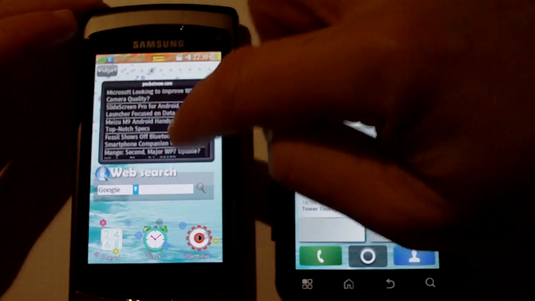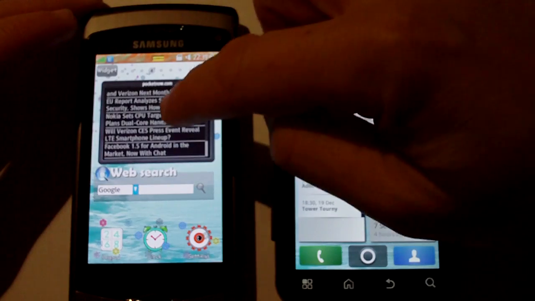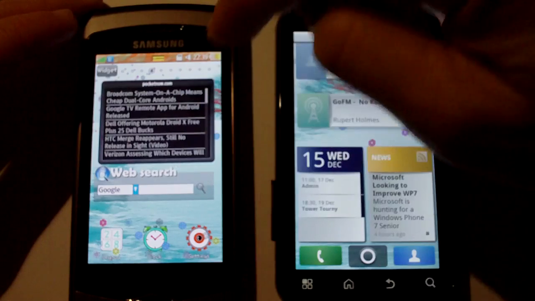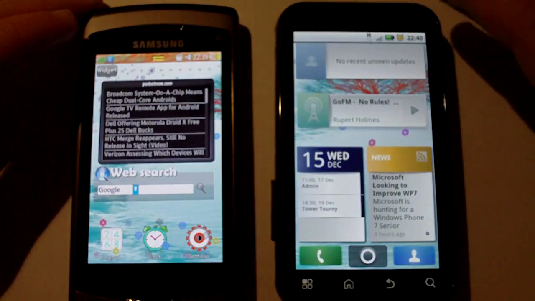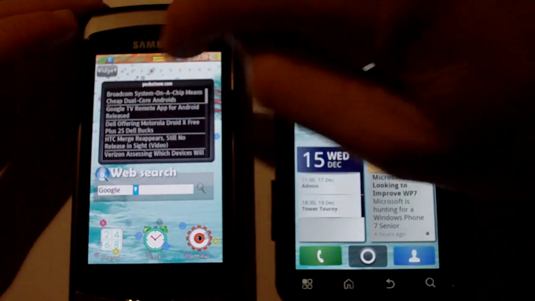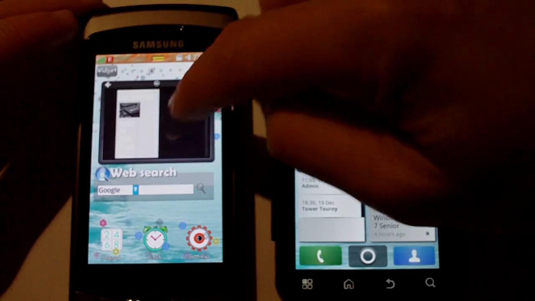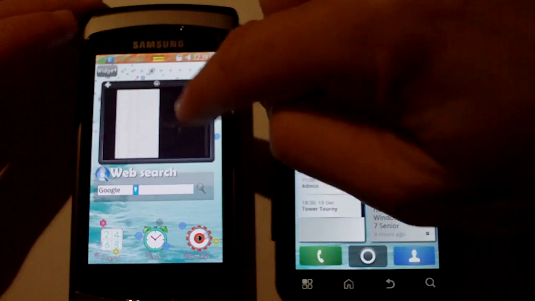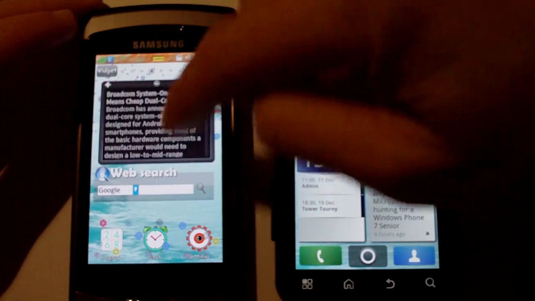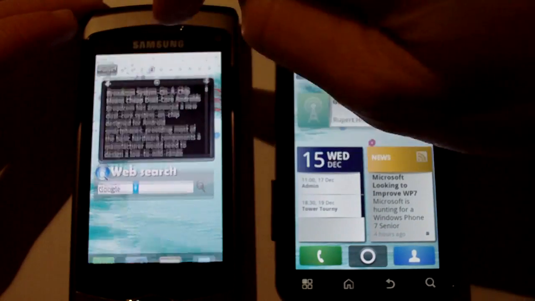This works pretty well. You can't set any refresh times, and you can only load one feed in there. But if you click that, it will take you to the story, although it does something funny there. But that works pretty well.